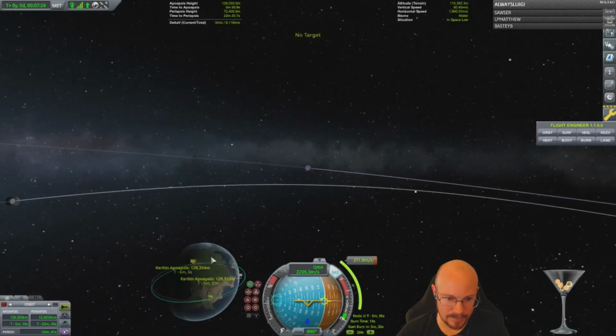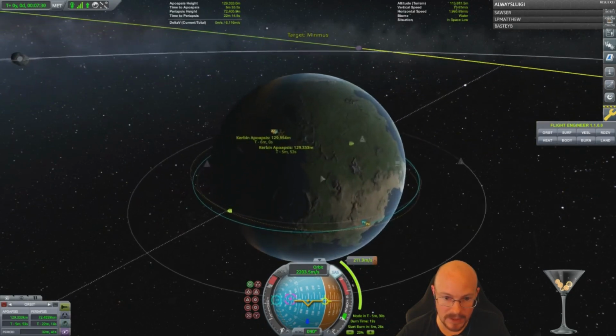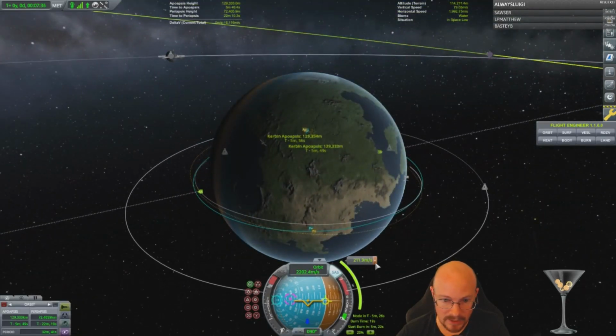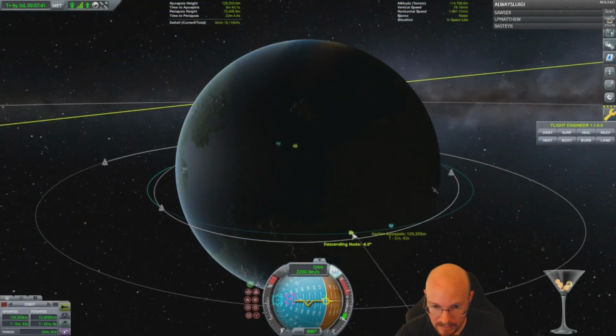Unset target. There. Set as target, but let me focus in here. This frickin' game, man. Okay, now I gotta do it here. So descending node. Let me get right on the descending node, please, game. There. Add maneuver.